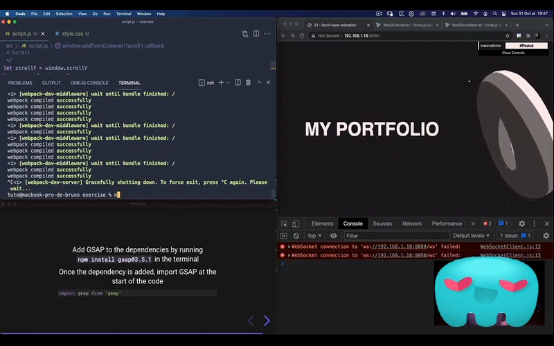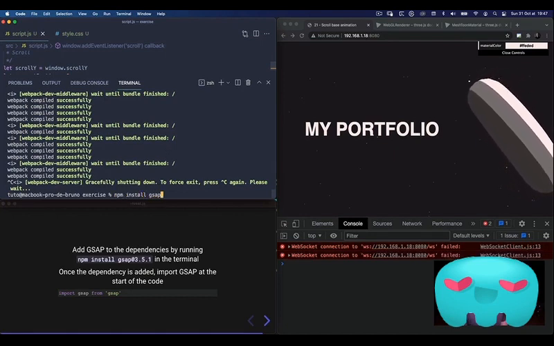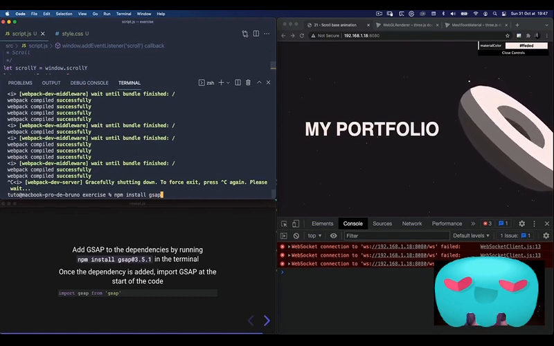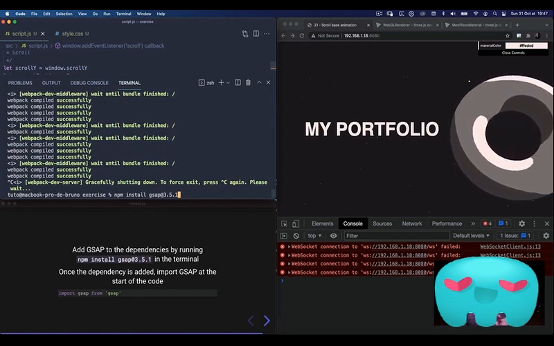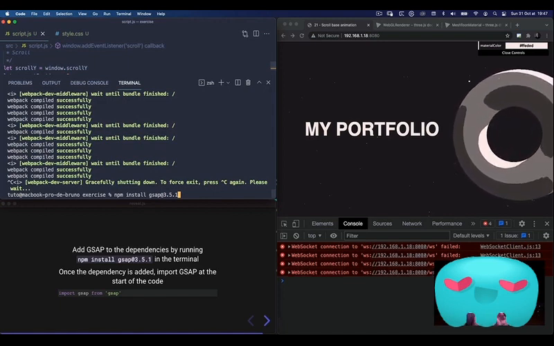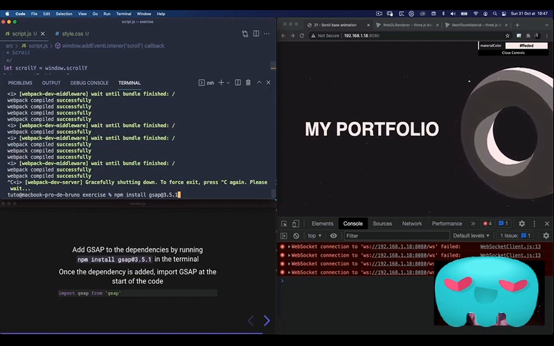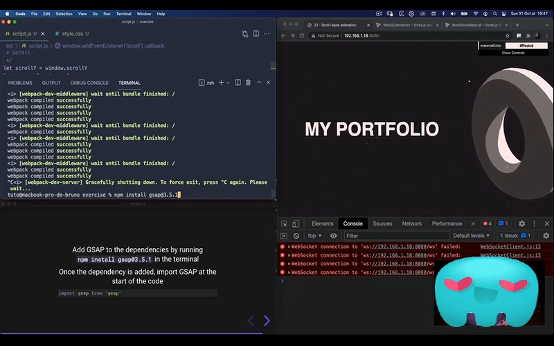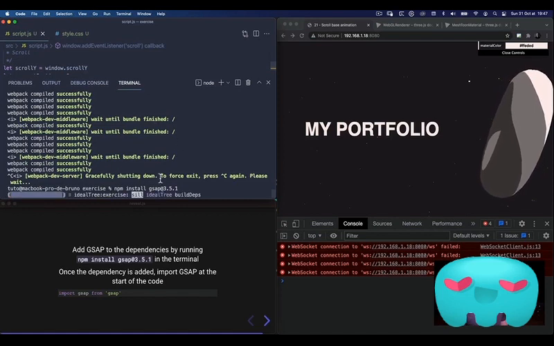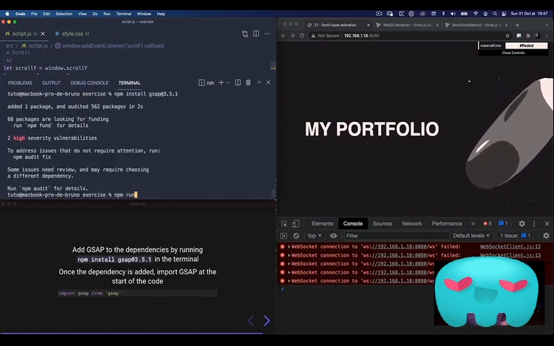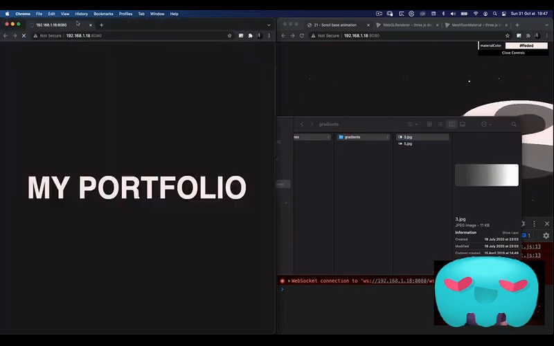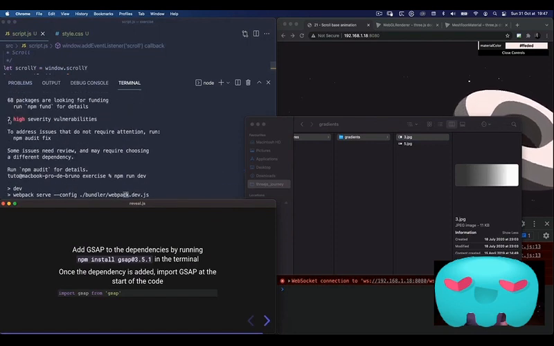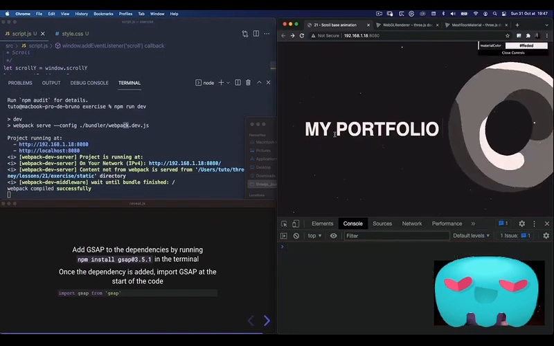And you're going to do npm install gsap, and I recommend you to use the same version as me by adding @3.5.1. Maybe there are other versions since this one, but this way we are sure we are using the same one and the syntax will be the same. If you want to use the latest version of GSAP, please do, but the syntax might be a bit different. You press enter, it will add to your project dependencies. I'm going to restart the server. If you didn't stop the server, you don't need to do that. Don't mind the vulnerabilities warnings. I'm going to refresh and everything is still working.